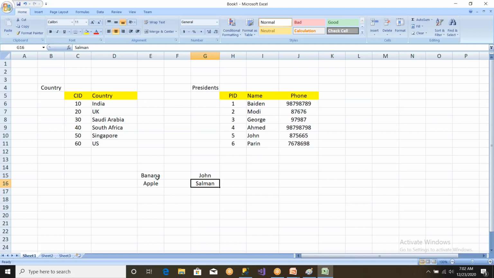Okay, banana cost is, let us say, 10 bucks and apple cost is 20 bucks. You let me know after taking this because I wanted to create a bill for you. So I have banana and apple, I have John and Salman. So to create a bill, you need some more information. What is that? Who has taken what? That is what is called, I'm talking about relationship. Clear?